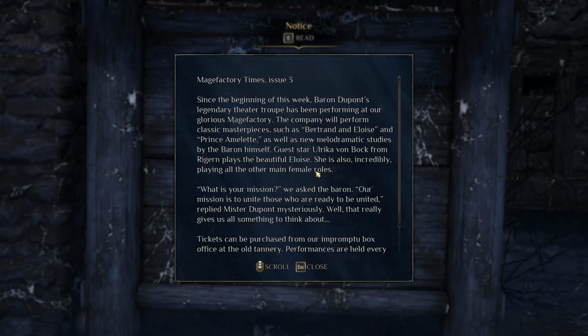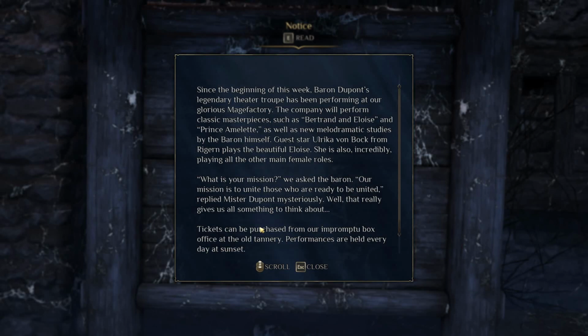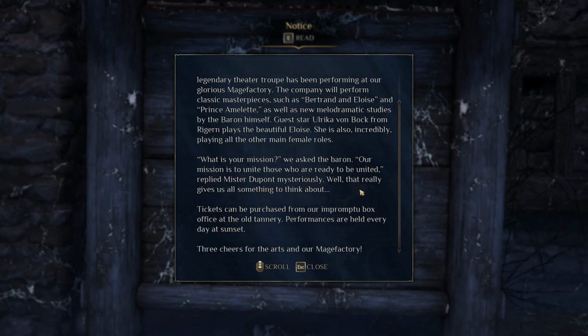As well as new melodramatic studies by the Baron himself. Guest star Ulrika von Bock from Riggern plays the beautiful Alois. She is also incredibly playing all the other main female roles. "What is your mission?" we asked the Baron. "Our mission is to unite those who are ready to be united," replied Mr. Dupont mysteriously. Well, that really gives us all something to think about. Tickets can be purchased from our impromptu box office at the Old Tannery. Performances are held every day at sunset. Three cheers for the arts and our Mage Factory.